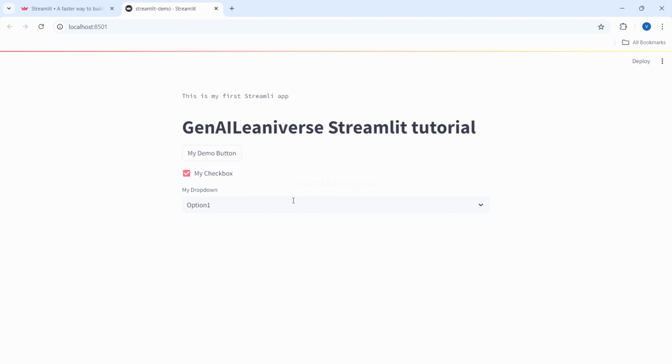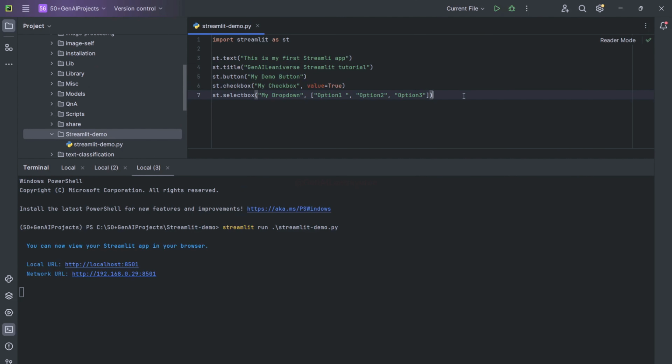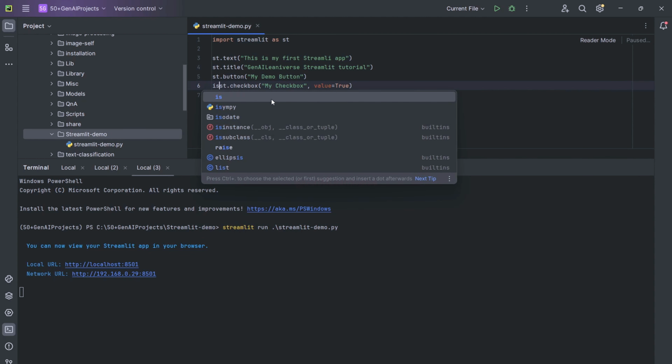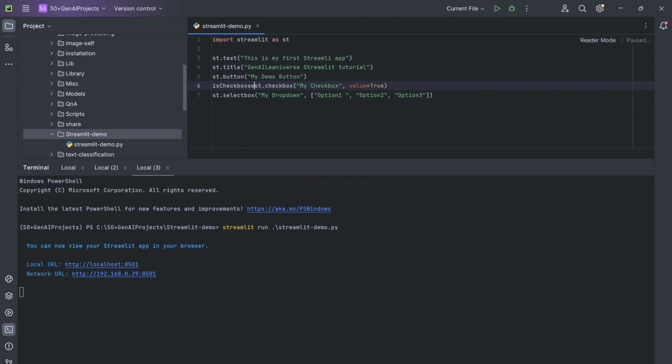So as you can see, it's quite easy to utilize these controls that we have in Streamlit, and we can just save whatever selection the user has made. Like if I want to save it as is checkbox selected, as soon as the user selects anything, the same selection will be saved over here, right? So the same value can be saved over here. So this is how it is. Let's try some of the other controls as well.